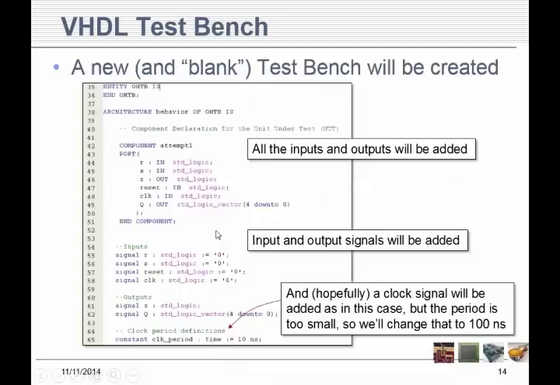So the two really important things out of here: if you come up with a test bench and you need a clock and Xilinx did not include one for you, then you're definitely going to need this line, constant clock_period, colon, and then give it some time value, colon equals some value. That can be 10 nanoseconds, 100 nanoseconds, 50 nanoseconds, whatever you want to make it. But this line needs to be in there, so you have to define that clock period.